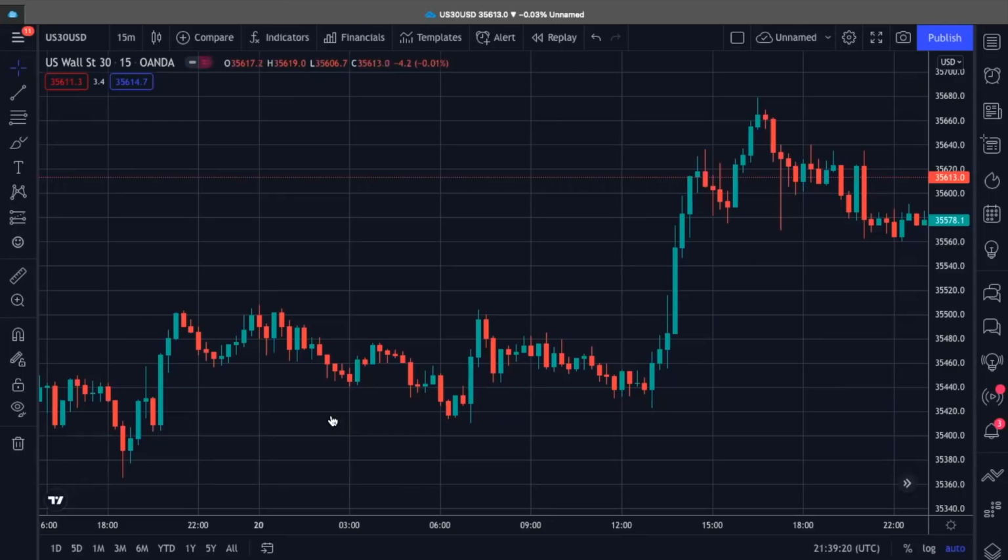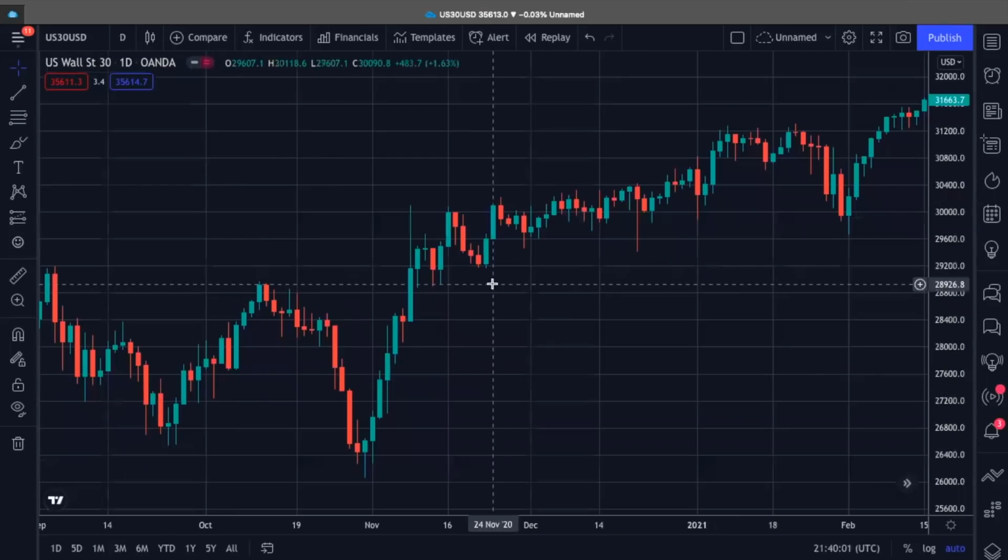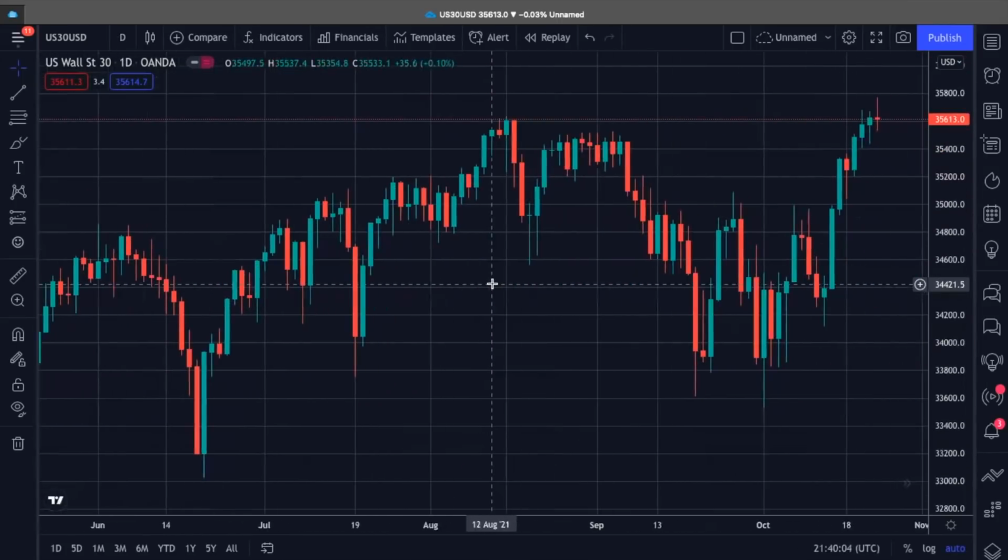All right. So it doesn't really matter which type of broker you use for US 30. But normally I will go with Oanda. But like I stated before, it just doesn't matter. So first things first, whenever I get into the market, I always make sure that my candles are candlesticks, simply because I am going with my simplest strategy. Now, in regards to the time frame, it's just your preference. With me, I normally like to start off with the day chart with US 30. I'll go on to the day chart and I like to see what is typically going on with the market.